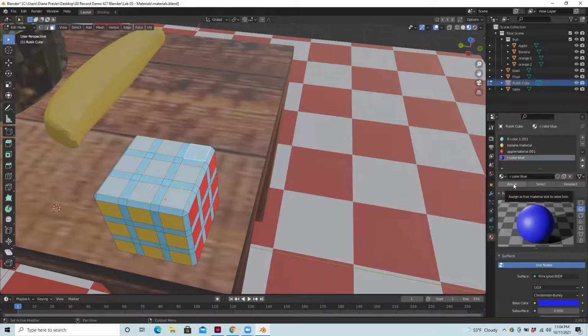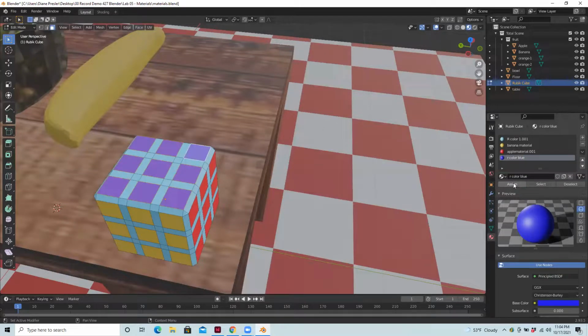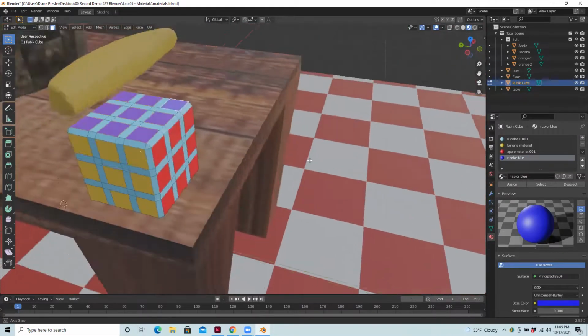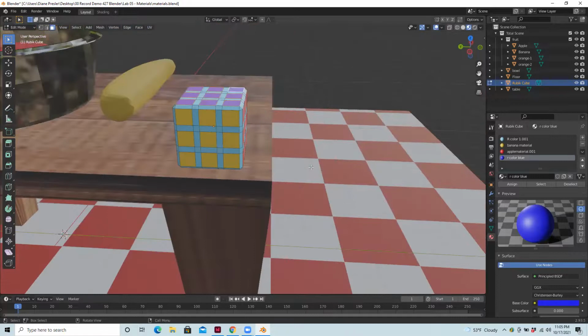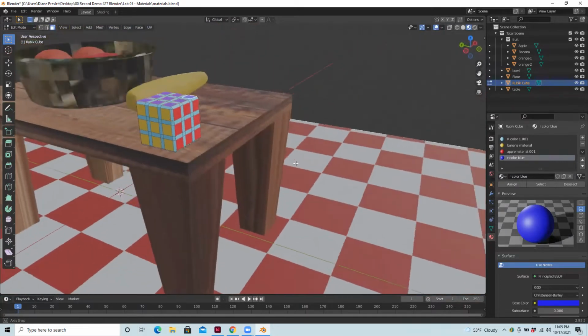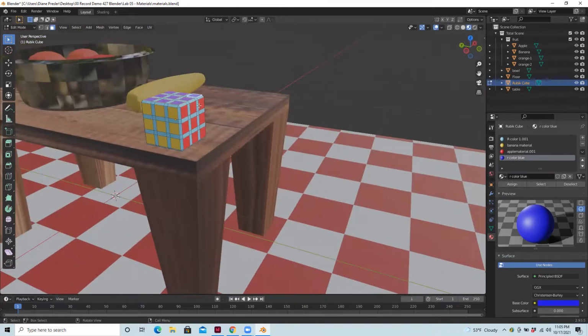It's easy to actually, I think, miss the assign button. It's almost like there's too many steps. It's select the faces, make sure you're hitting plus for new material, and then assign, as a rhythm. And all of those steps are happening in edit mode so that I am able to select these pieces. This is interesting because it gives you the ability to add multiple materials to a single object.